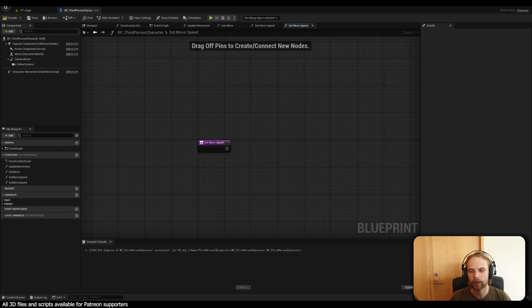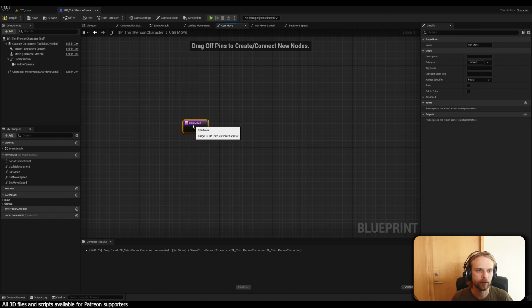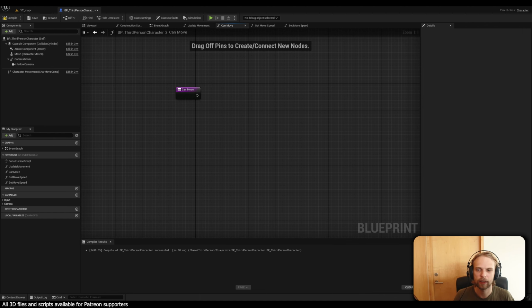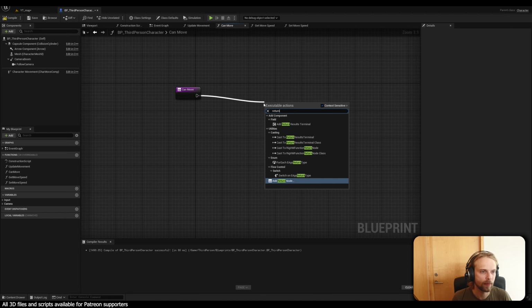So the first thing is gonna be, we probably need to figure out if the character can move or not, right? So let's do that. Can move. We go to this function called can move, and basically here we're just gonna say, sorry, I need to think about this.